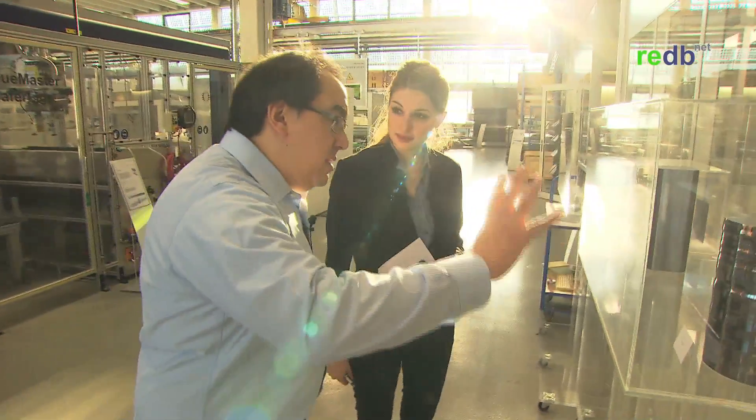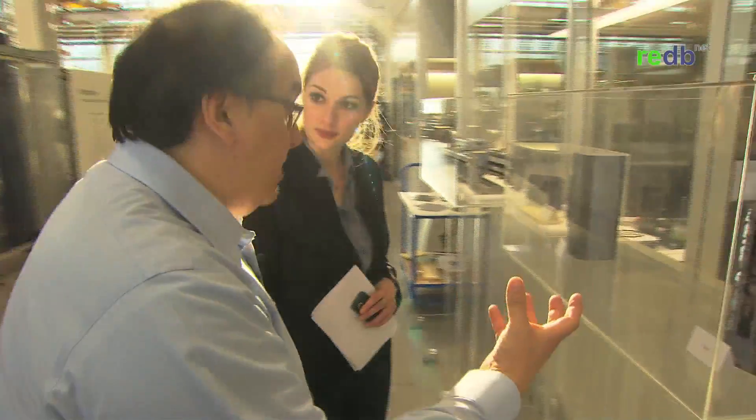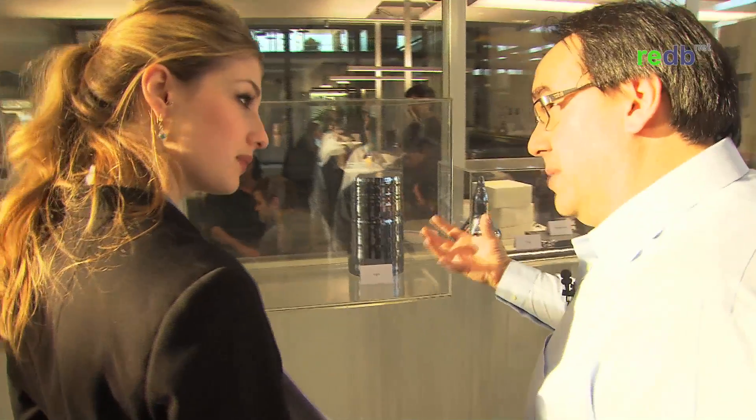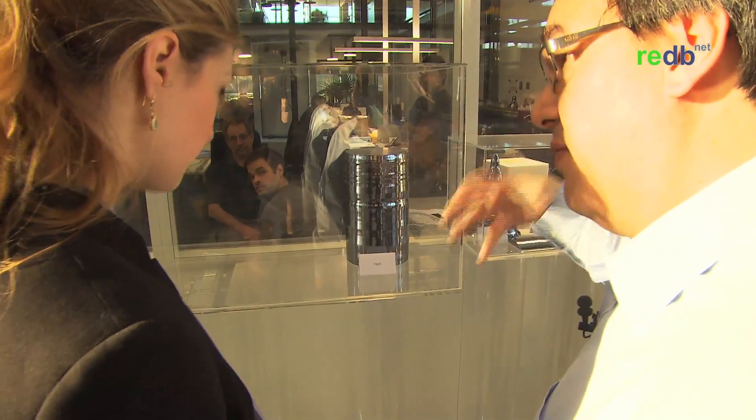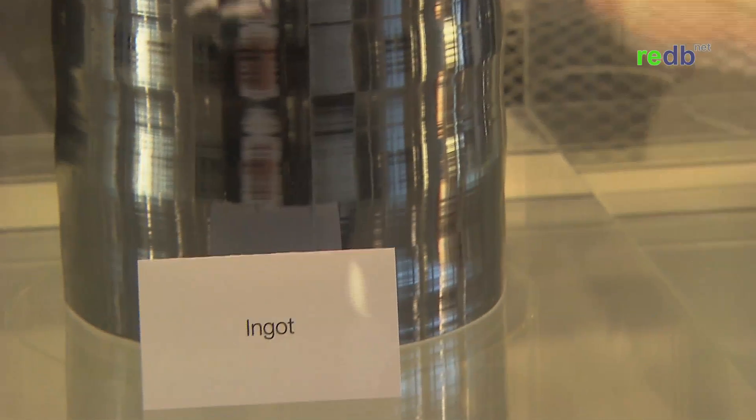What you see in the display case here is a mono-crystalline ingot that produces a mono-wafer in the end. It's round in shape and this one has been cropped — cut to size to prepare it for the wire saw. These ingots vary in length, about two to three meters, and so we cut them to size to prep them for the next part of the process, which is squaring.